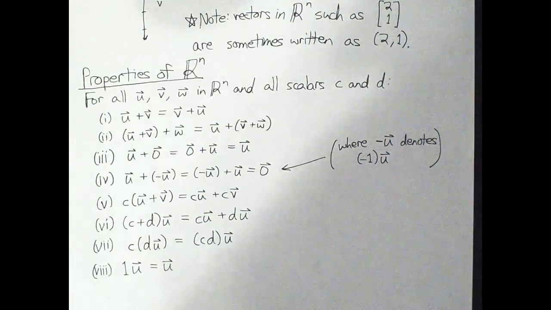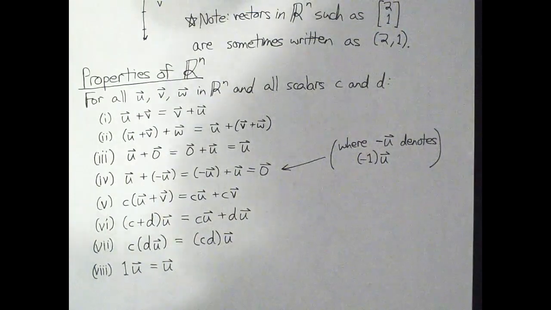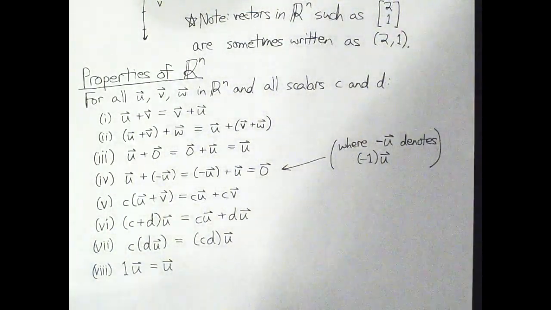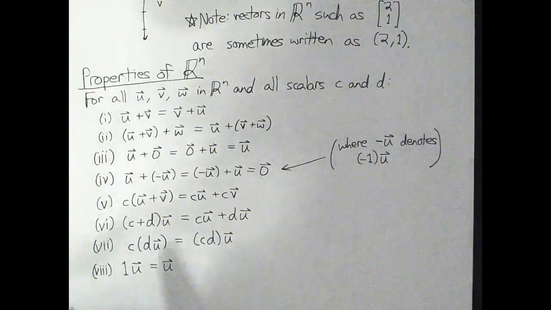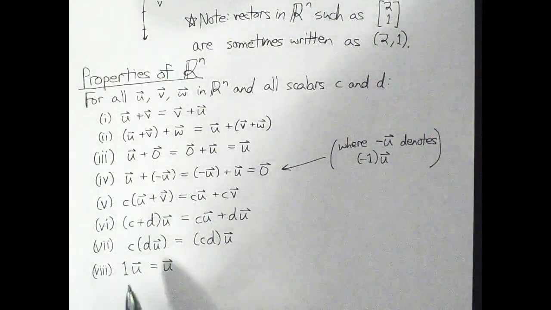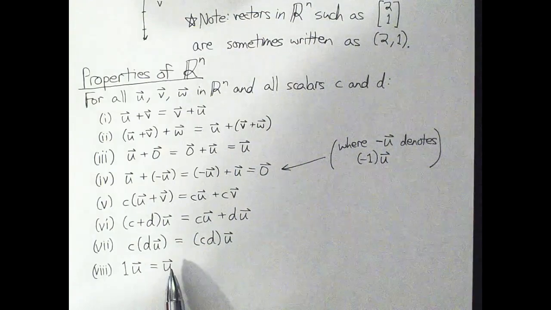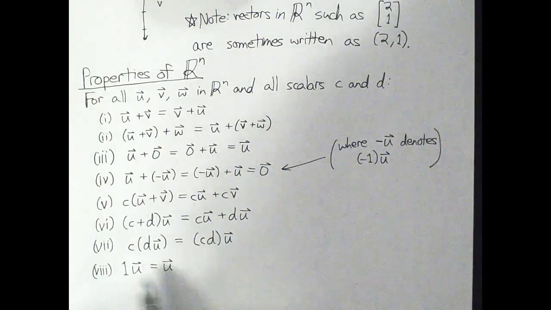Again, like I said, some of these might seem like common sense. This is basically saying, we talked about doing a scalar multiple, and in fact, when we talked about the scalar multiple, I said something about how you scale all entries up or down. Maybe I should have said you scale up or down or equal, because in this case we're not scaling it upward or downward. It's just 1 times each entry.